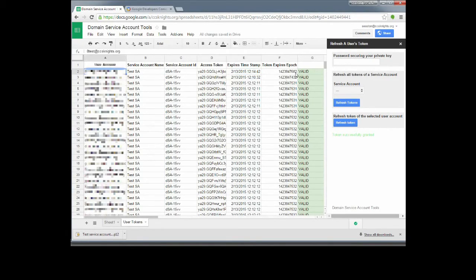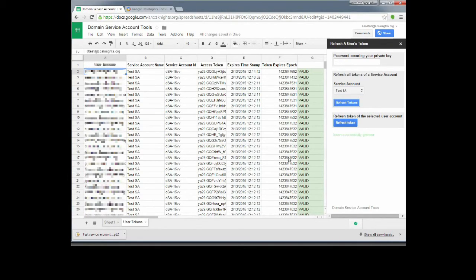But that's kind of lame if you want to refresh all of them, that would take forever. So you can put your password in here, test1, that's what it is. And now you can say you want to refresh all tokens of a specific service account. So we drop down and click on the test service account that we created, and we can click refresh tokens.